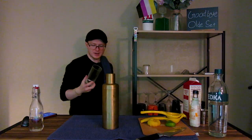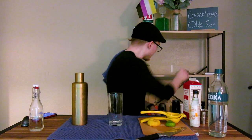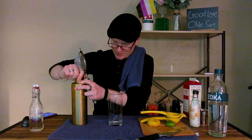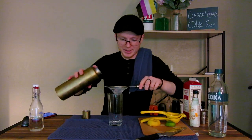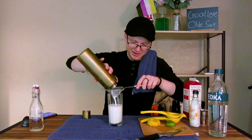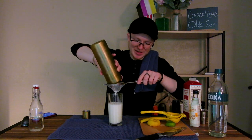Boom. We're gonna grab a Collins-style glass of our choosing. This is a freshly cleaned one that I think has the right volume for this. And we're gonna uncap our cocktail. Ooh, that's firm. Okay, hold up. There we go. Uncap it and double strain that in. You wanna double strain because you do wanna catch that egg embryo piece that will inevitably be in there.